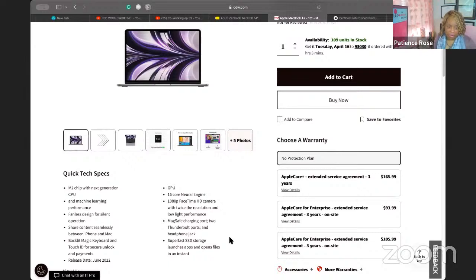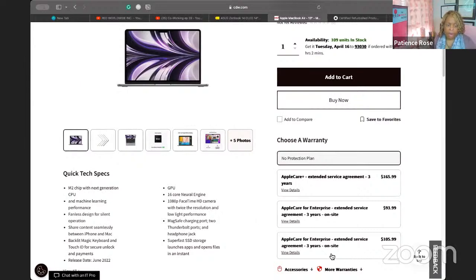I love the service, but they also have service centers. You can go to any Best Buy. There's a service center for Apple. There's all kinds of other service centers now that are available through different stores that sell computers. So you don't have to wait until you can get to an Apple store. You can actually go to an authorized service center to get your computer taken care of.